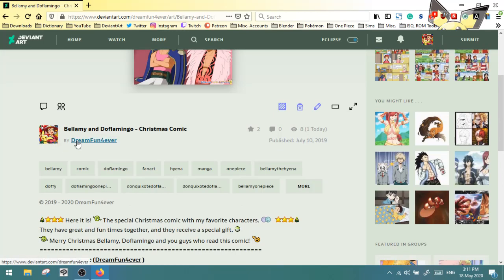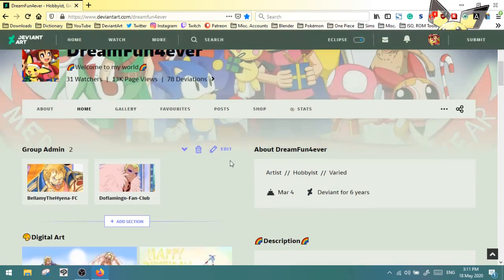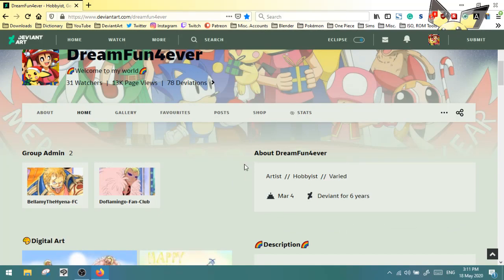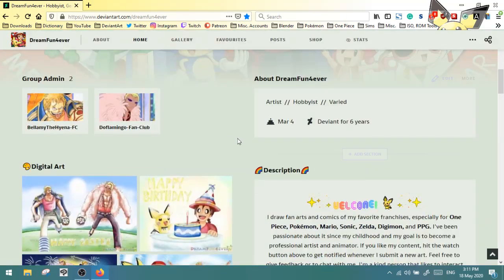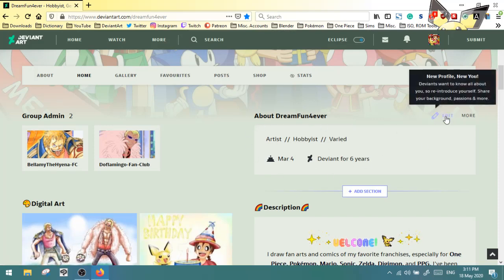Let's go back to my page. Because there's another thing I have to say about it. Now, if you use Eclipse, then you're normally required to use this About section to write your description.